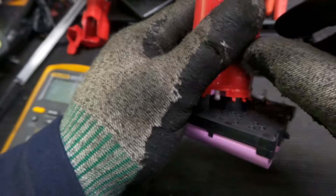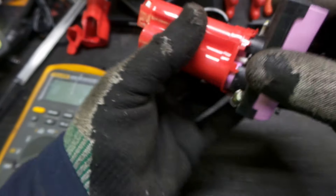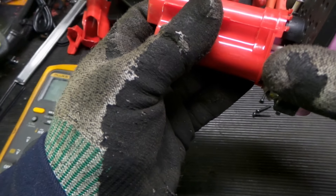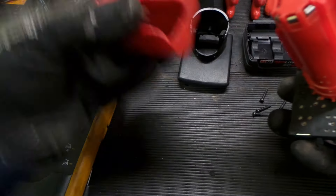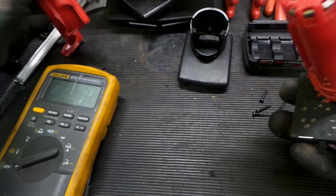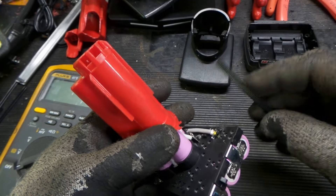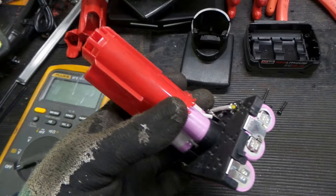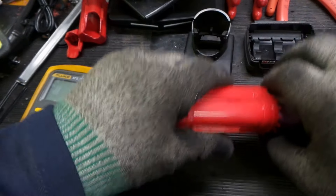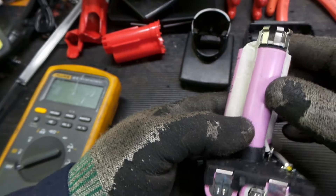Let me see if I can get something to push in here to get those out. It doesn't want to go super easy — it was a snug fit going in. With the help of a cut-off zip tie I don't know where I have so many of, we're able to push this down and slide it off. Now that we have the entire thing exposed, let's see if we can meter some of this without being too invasive. I don't believe we have any damaged wiring.